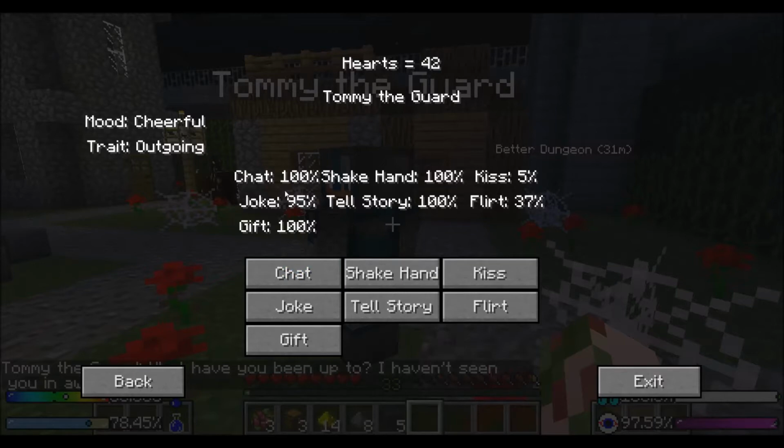To make all this stuff pop up, you just have to press control and it shows you the percentage chance of how well they'll receive it, sort of thing.